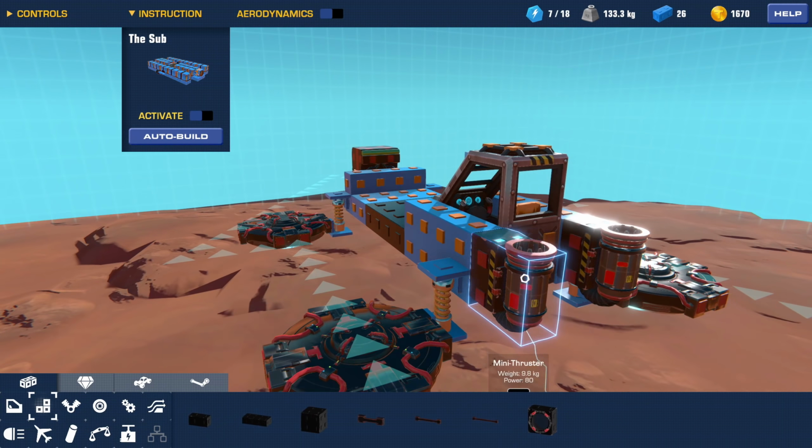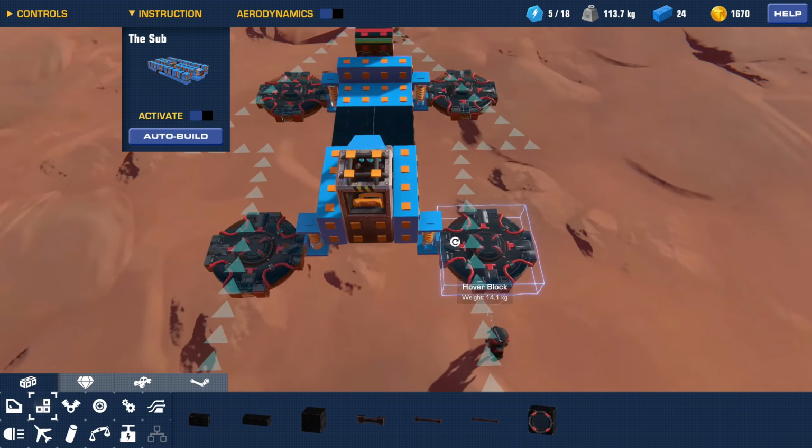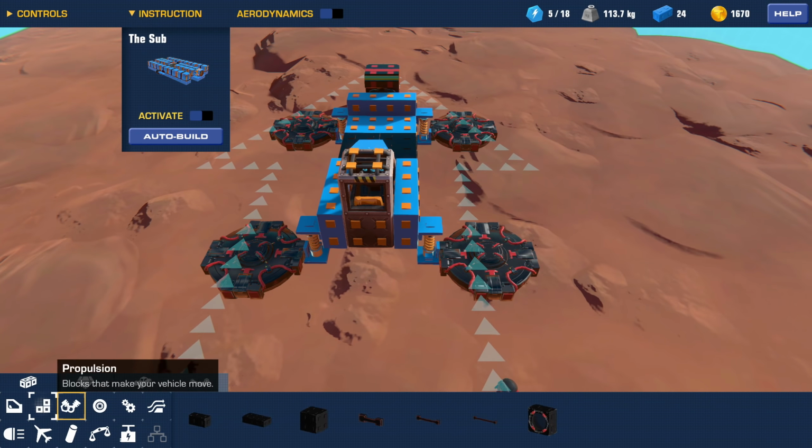All right, so let's delete all of our thrusters. Now, we're gonna need forward thrust. Easy enough, right? Yep, should be.